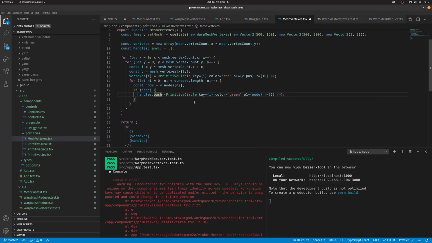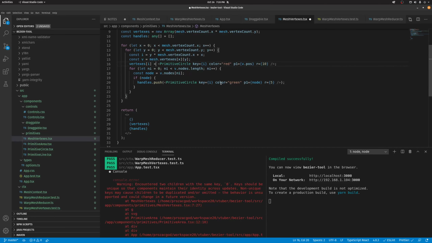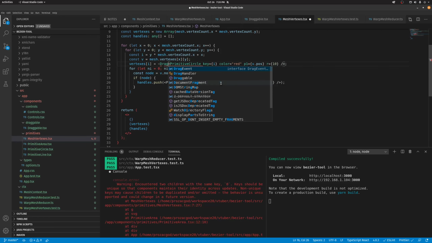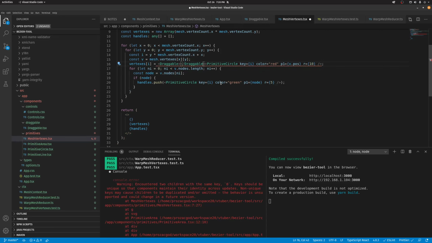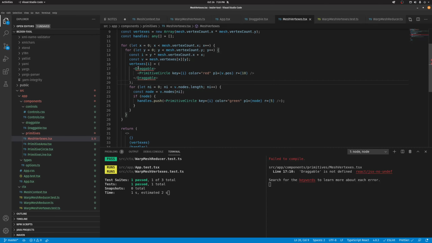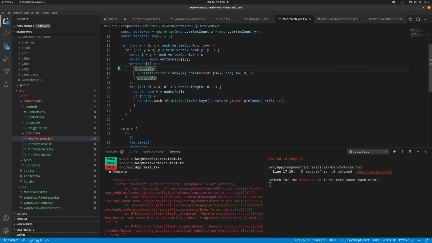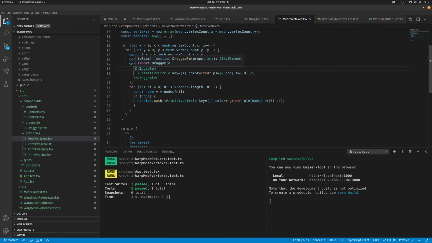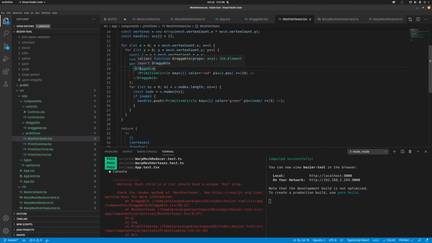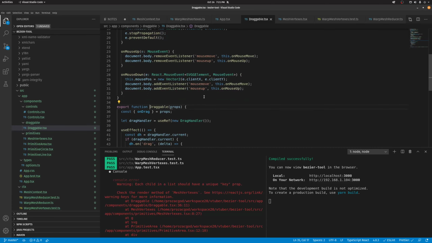I need to make these draggable. Let's just throw draggable over all of them and see what happens. Like this. So obviously nothing's happening right now when I do make it draggable. Oh, it's mad because I don't have draggable defined. And it looks like the props can be any, which is not what I would have wanted.